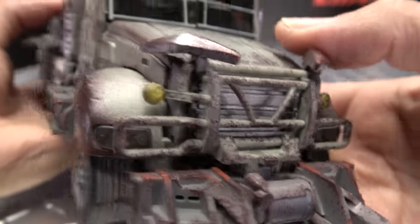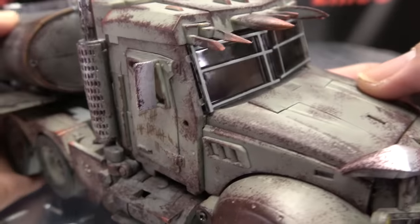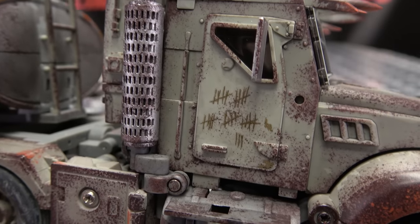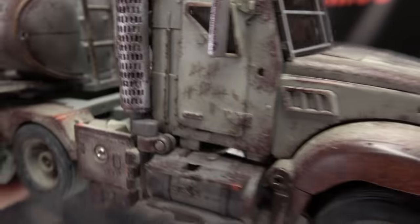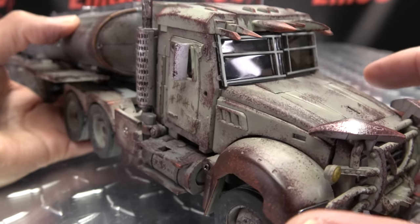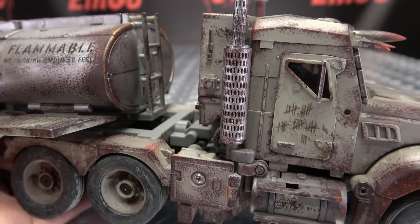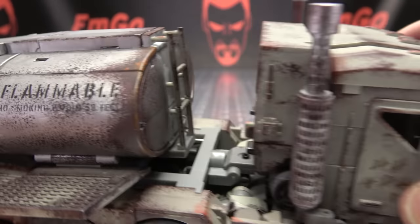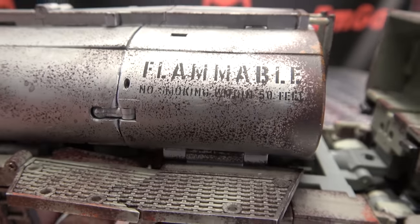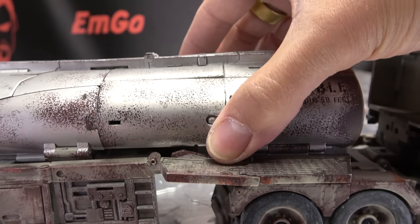Nice detailing. And again, just looking nice and weathered and worn. You got the little hash marks there on the doors, which I think is a very nice touch. Got tinted transparent windows there with some gray trim. Got some nice silver there for the smokestacks, but again, it's all just dingy and weathered up. Again, you got some tampograph details there. Flammable, no smoking within 50 feet, even though I see that happening all the time.